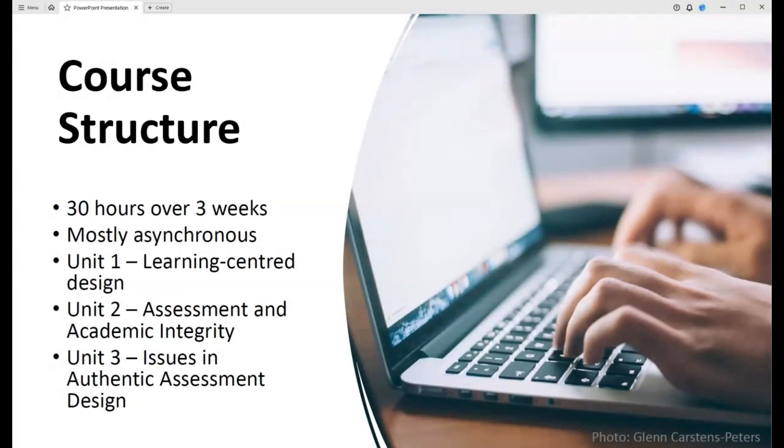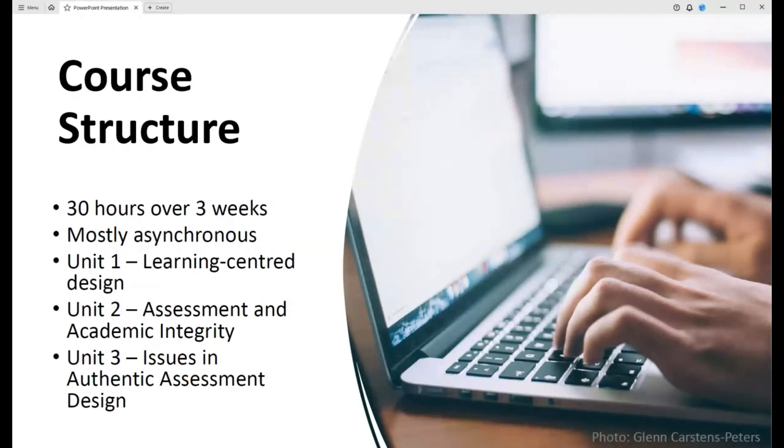So we started thinking about the design of this course before November when ChatGPT came out, but when we were busy with the course, and we've run it now twice, once early in the year and then again mid-year, we thought about generative AI tools and the impact they're having on assessments. And as we talked about earlier today, the approach is not, as many people may want to do, to say, okay, how can we stop students cheating with these tools, but to think about how we redesign our assessments and how we can think about assessments where students may make use of these tools.